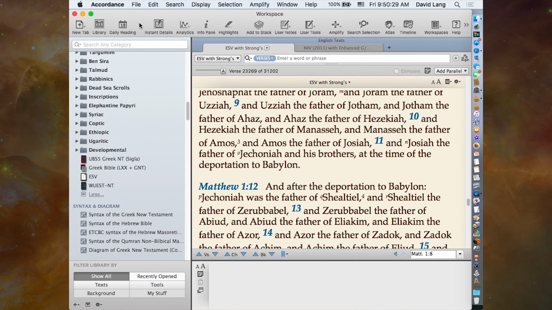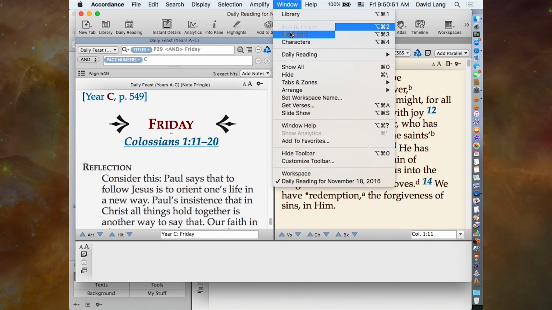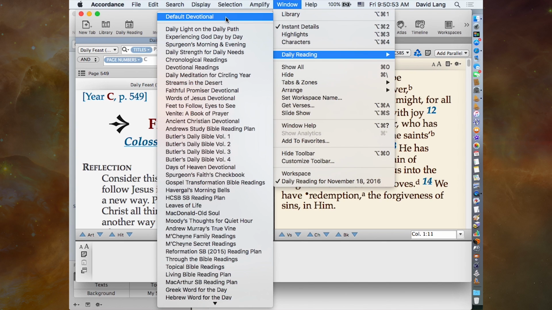So now I've set that as my default devotional. If I click that, it comes up with that particular devotion, and you can see it's even based on the lectionary, so it knows it's year C and it's Friday and so on. That's what will now come up every time I click this icon, or if I go into the menu and go to default devotional.